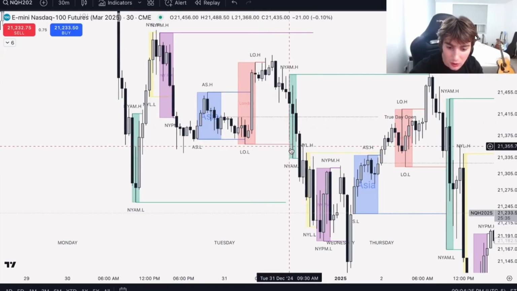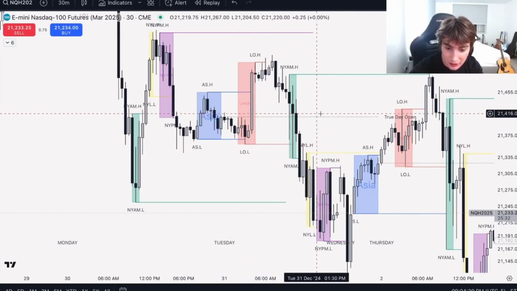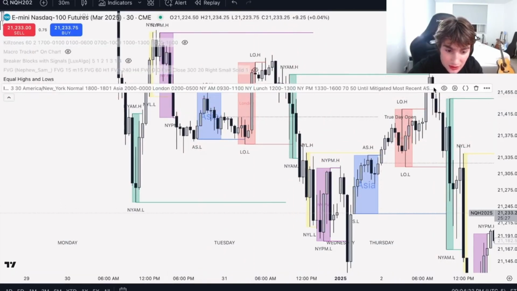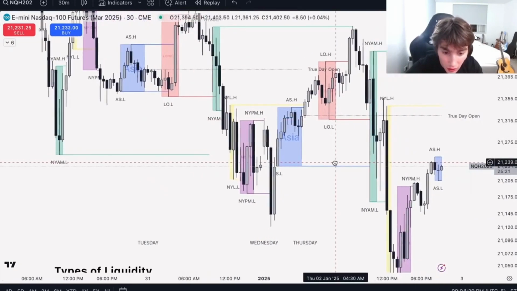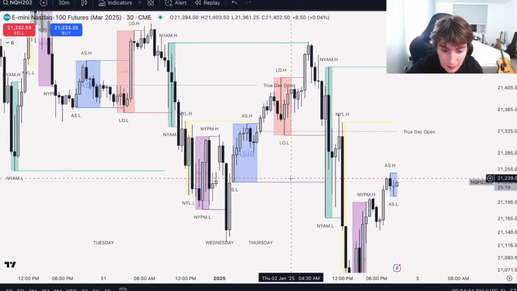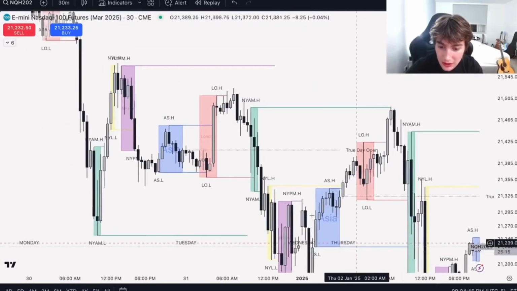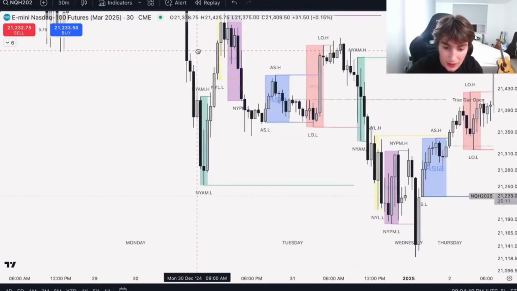And notice how when we take the London session lows originally, we do get that strong reaction, right? Look how that candle wicks. So you can clearly see that price is super reactive towards these levels, right? And this happens all the damn time. So it's really important to be able to identify session liquidity because you'll start to notice how price reacts to those levels all the time.